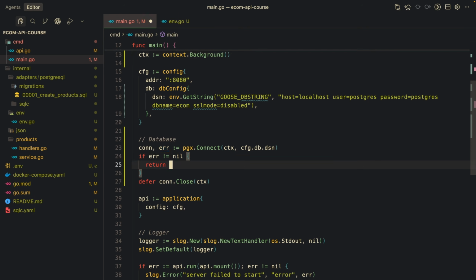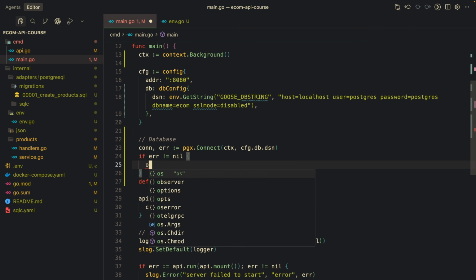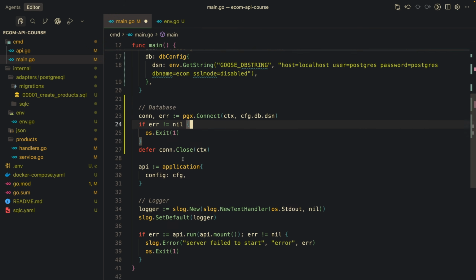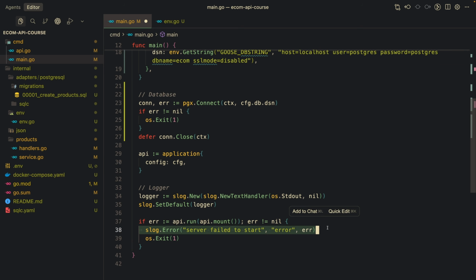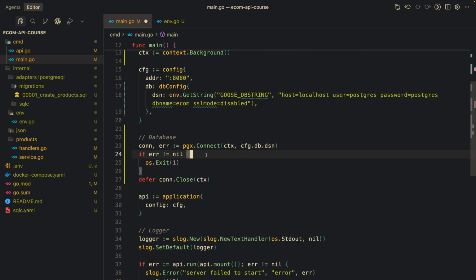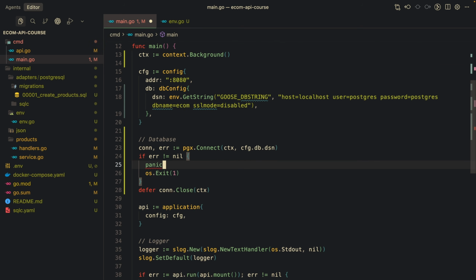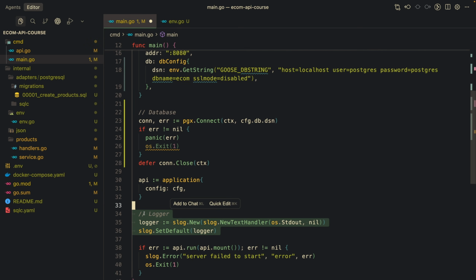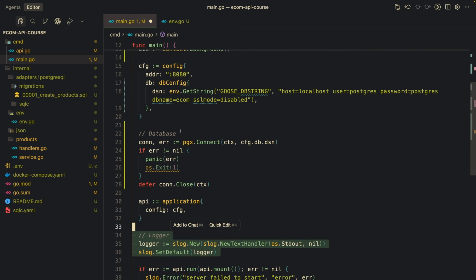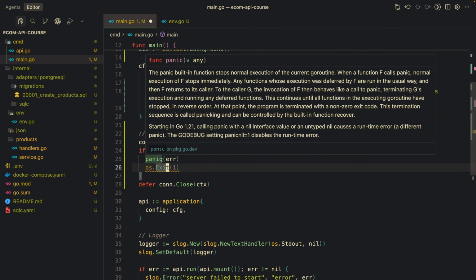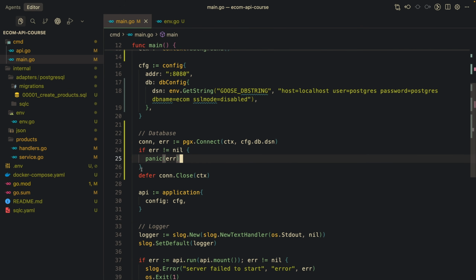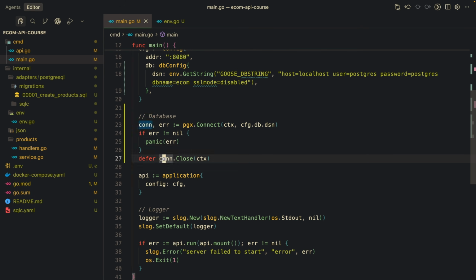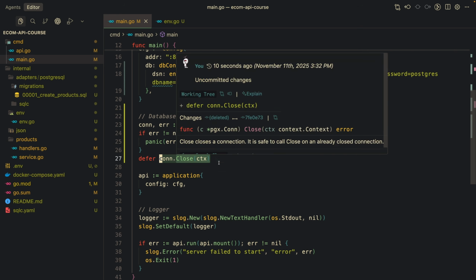And then if there is an error, I'm going to do an os.Exit like we did below. Actually, we can just do a panic, honestly, with the error because we actually have the logger defined down below. Maybe it would be a good idea to paste this below here, but hey, since we are panicking, we don't need to do this. True, let's remove that. I'm going to defer the connection close. I'm going to use the defer keyword in Go, which means that this is going to run once the function exits.